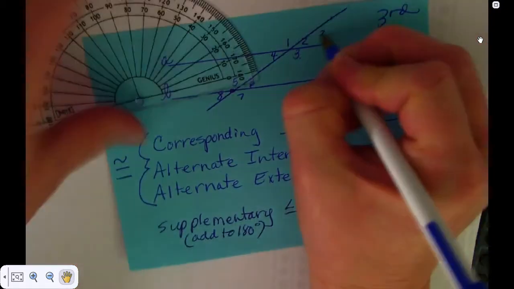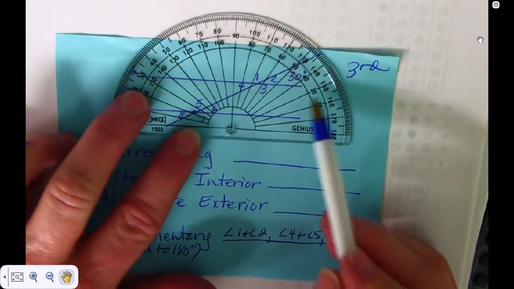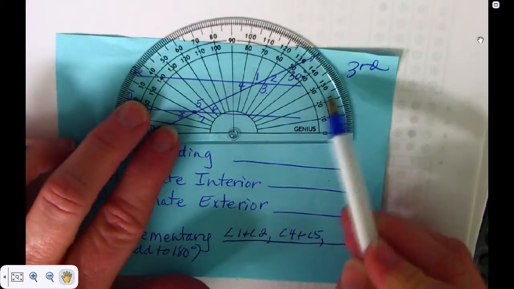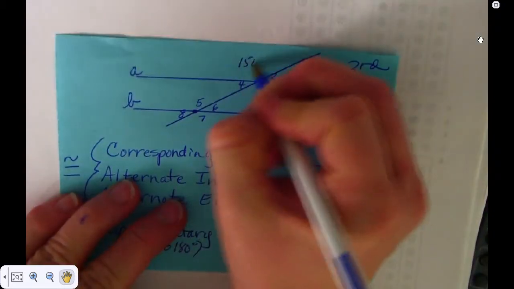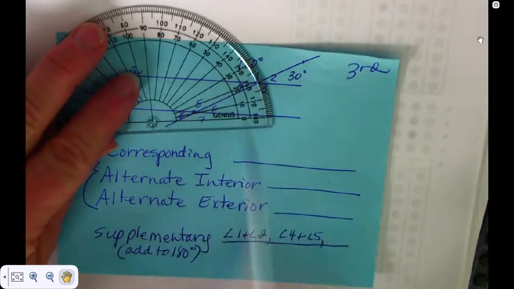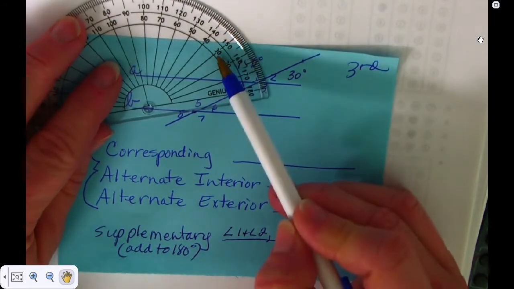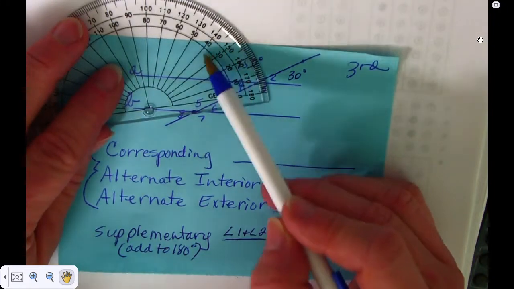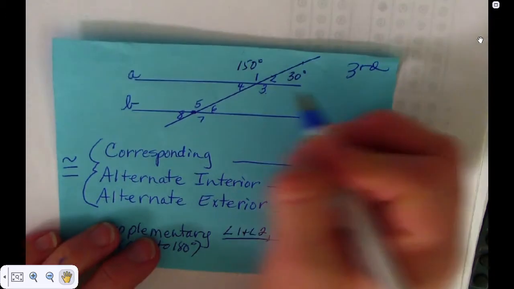Okay. This is 30. Hey, guys, did y'all notice something yesterday on the protractor? If that's 30, what do we know that the other one's going to be? 150. It tells us right here we don't even have to subtract. 30 and 150 make 180. Did you guys notice that yesterday? That both of those equal 180 on there? Okay, good.